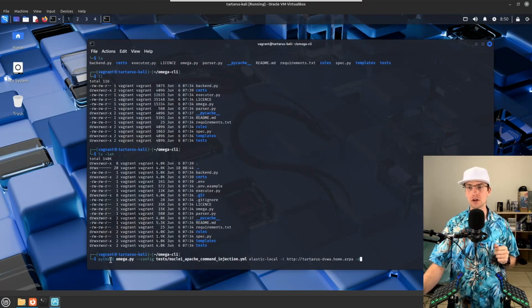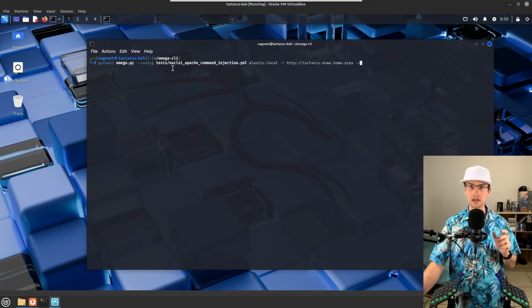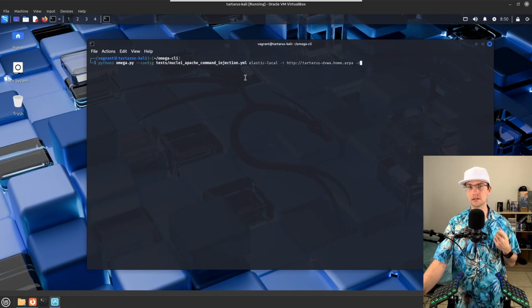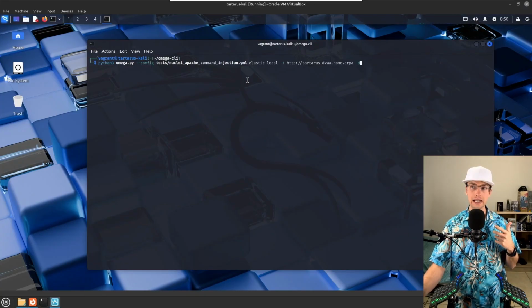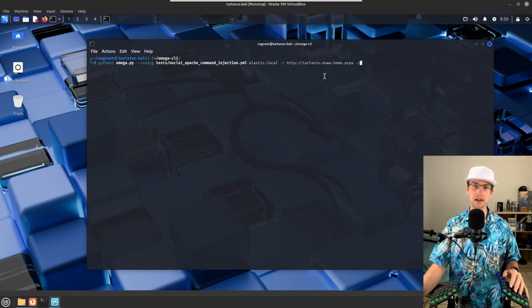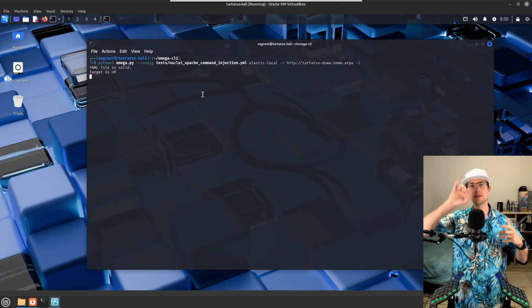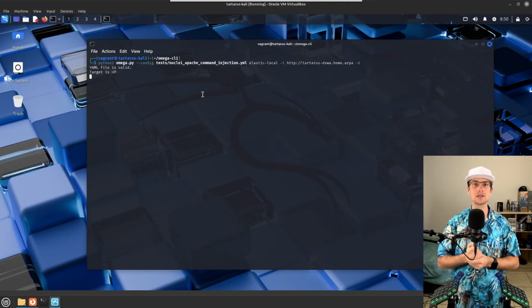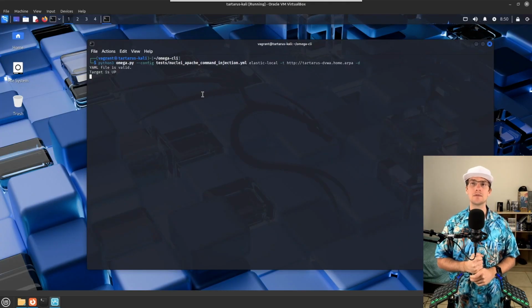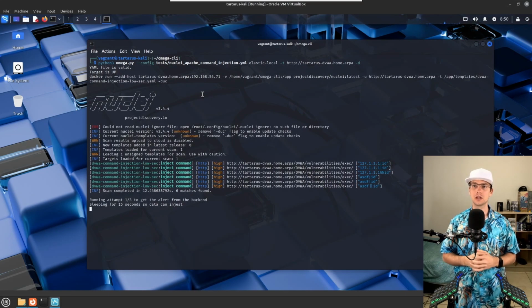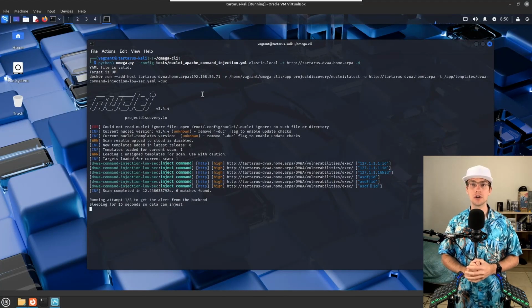So here, this is the command that we're going to run: python3 omega config to seed from the .env file, then the specific file that we're going to use for our template, then elastic local being the connector, and finally the target, and then the D flag for debug. Within that specific template file, it's then referencing the nuclei template to run with the nuclei executor with the executors directive. Here we can see that yes, we have successfully run the nuclei template with these commands, and now we'll wait for data to ingest into the SIEM.